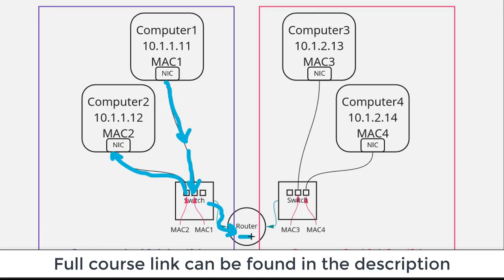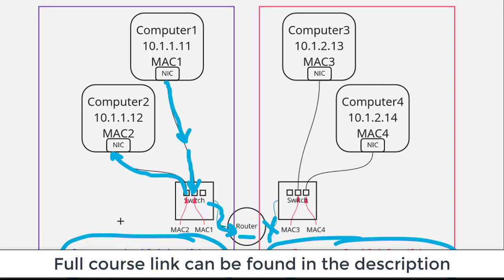The router says, okay, well, this is a layer 2 broadcast. That is only relevant on that particular segment. Therefore, it does not forward the broadcast to the other Ethernet segment. So by putting a router in the middle, we now have 2 different broadcast domains. This segment is a broadcast domain, and this segment is a separate broadcast domain.